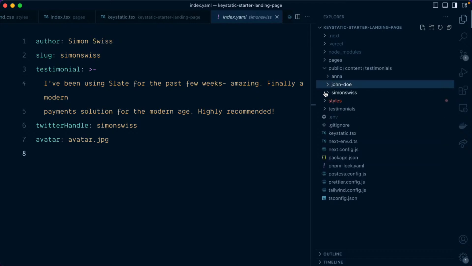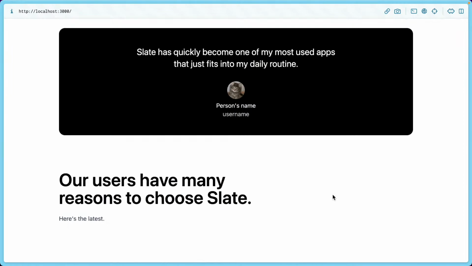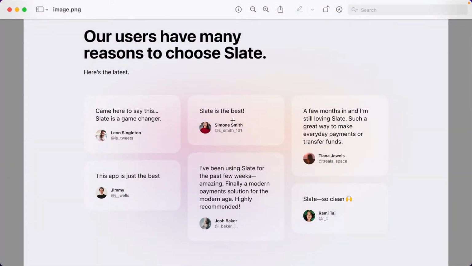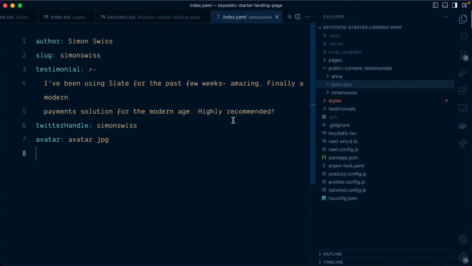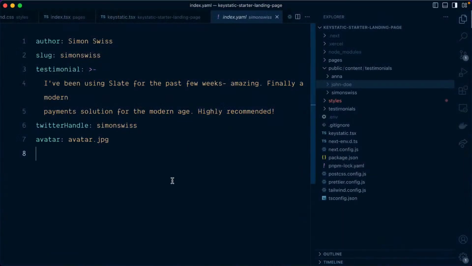So now, maybe to switch gears before building these testimonials here, let's try to pull the data on the page. So that's gonna be interesting. Keystatic exports a reader API, which is a Node.js API. And so that means you need to do server side only. You can't use this API on the client side.